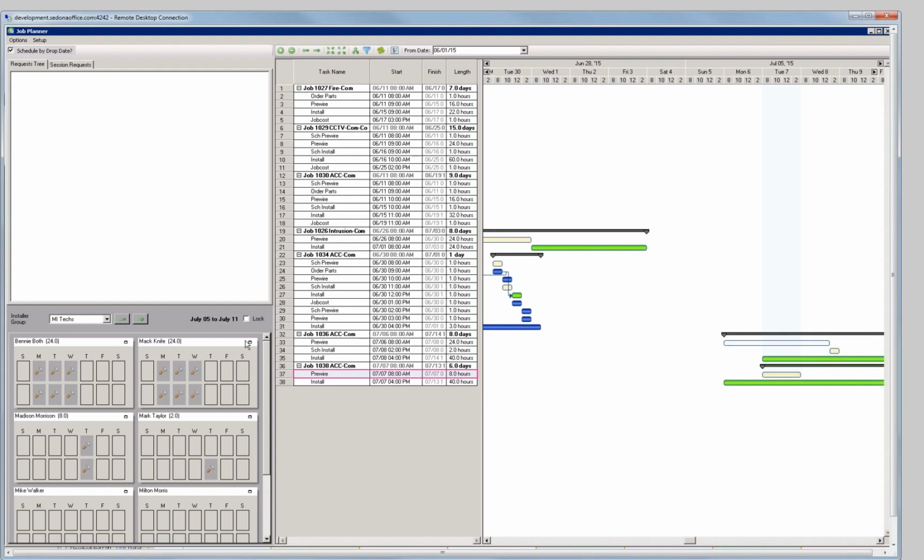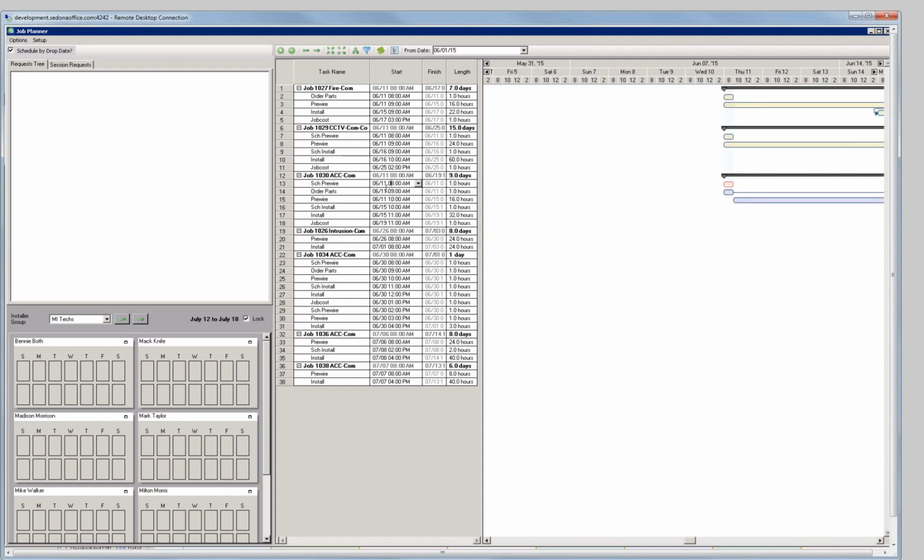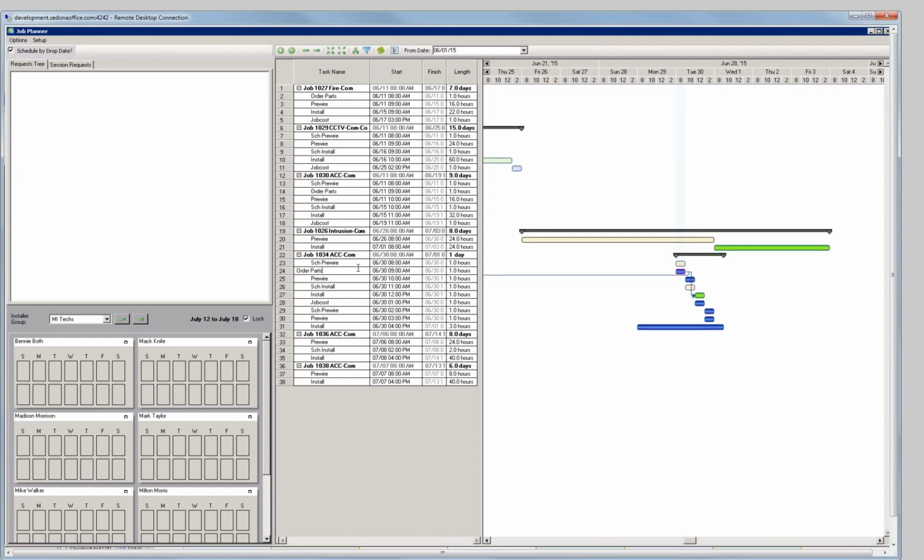Yeah, what Roger's talking about is the grid is dynamic and it will kind of move around as you're choosing different tasks. So for example, this is 626 here. So when I clicked on 626, it automatically moved the calendar back to show what was going on during that time frame. But if I want to truly look at scheduling out into the future, I can pick, say, July 12th to the 18th, and by checking the lock check here, it's not going to automatically move the week of the selected task on the schedule.